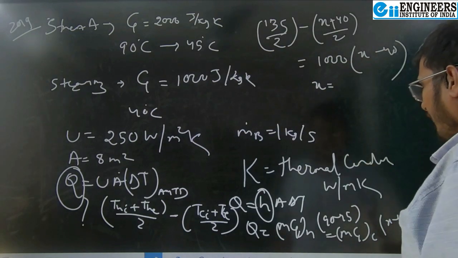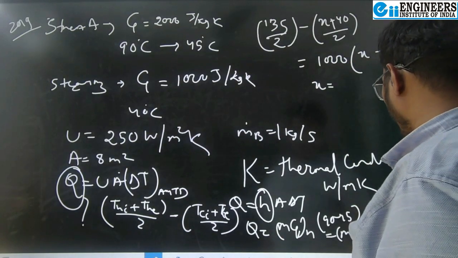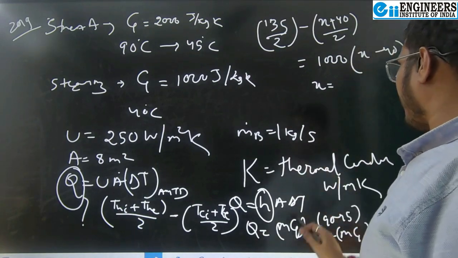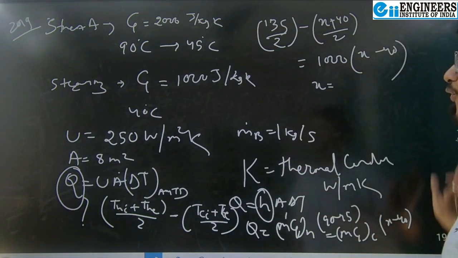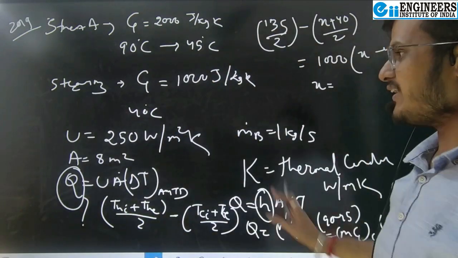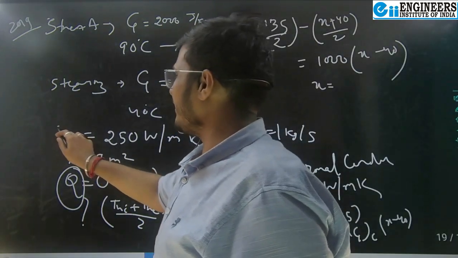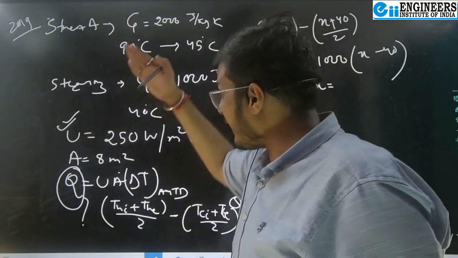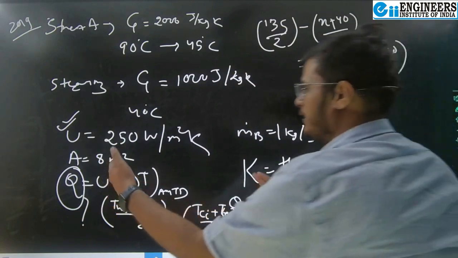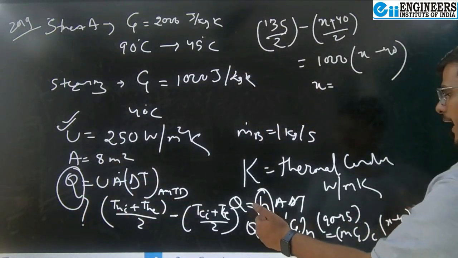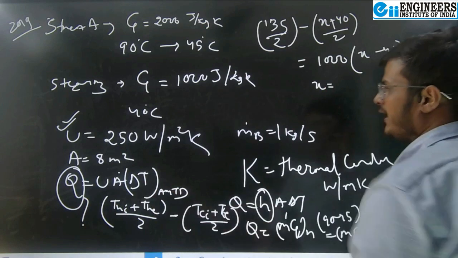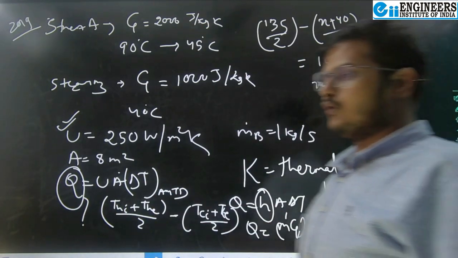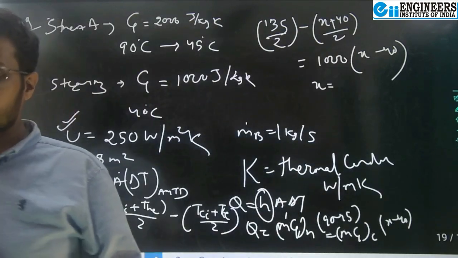Once I get the value of x, I will put the value of x here. I can calculate the Q. From the Q, I can calculate the mass flow rate of hot fluid. So overall, by solving this one equation, we develop the fundamental to analyze the overall heat transfer coefficient. What is that, why it is taken, and how by using this Q equals UA delta T LMTD and the first law of thermodynamics and equating it, we can solve this problem. Hope I am clear to all of you till this LMTD part. Have a good day.